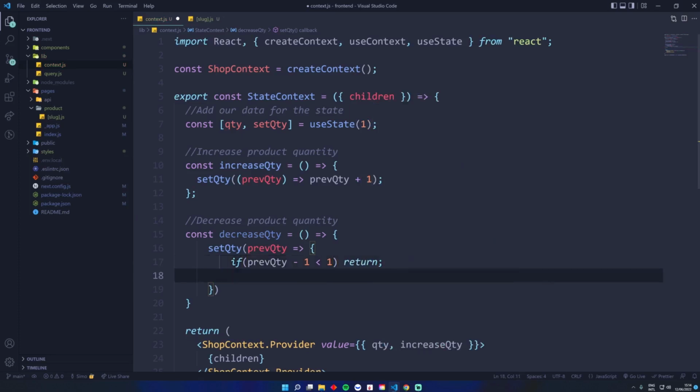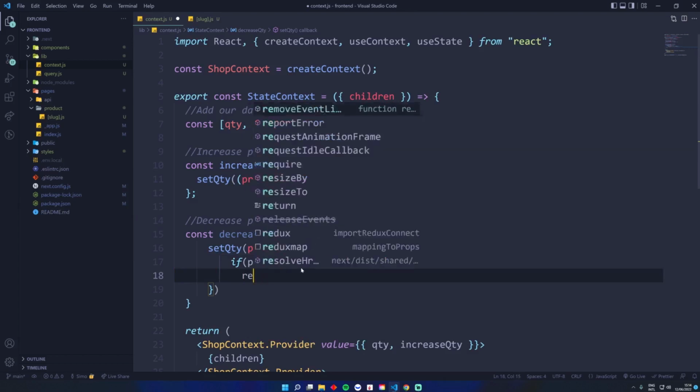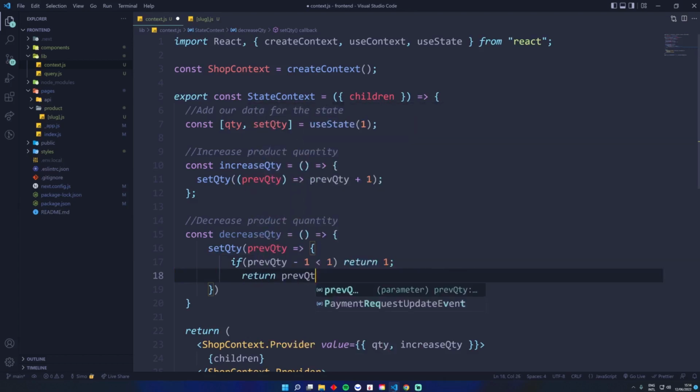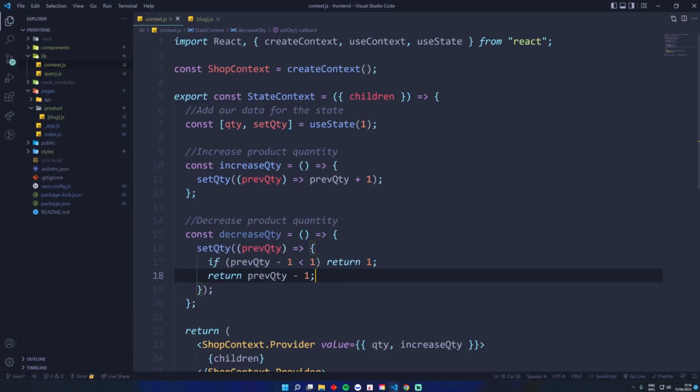Do not go lower than that. Return 1. Sorry, I'm going to say return 1. So if they try to go lower than 1, just keep it at 1 and always send back 1. Otherwise, I'm going to return the previous quantity, so whatever number we are on, and just subtract 1 from it.